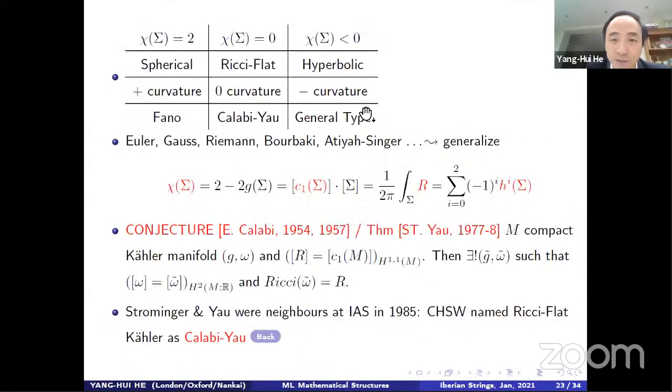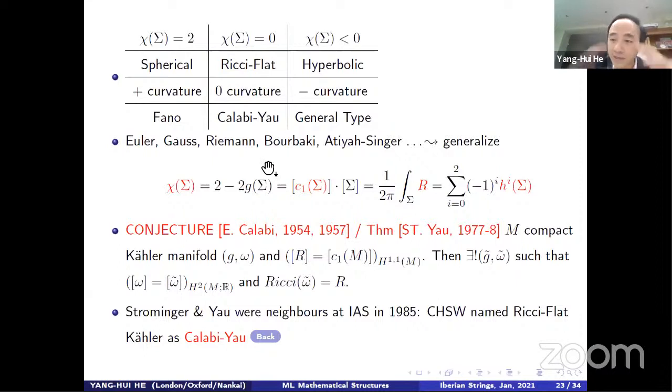So what mathematicians were thinking about is how to generalize this beautiful story beyond complex dimension 1. Roughly, in algebraic geometry, these are called Fano varieties, Calabi-Yau varieties, and varieties of general type. It's a theorem that Fano varieties, or positive curvature varieties in complex geometry, are of finite topological type in every dimension. It is still a conjecture that the Ricci flat case is also finite in topological type, and it is known that the general type is infinite in number.